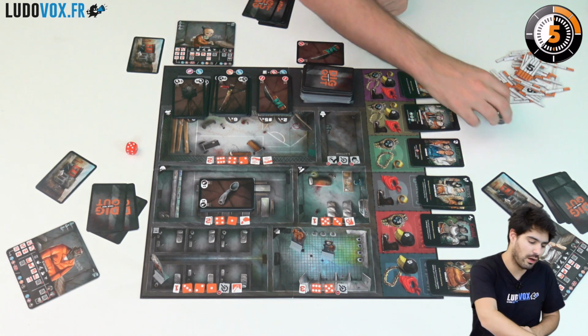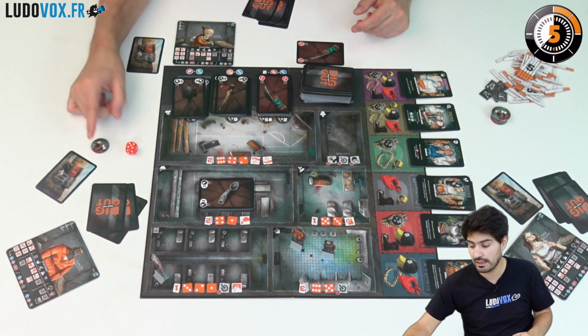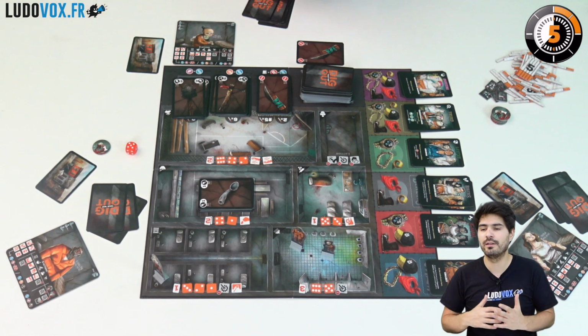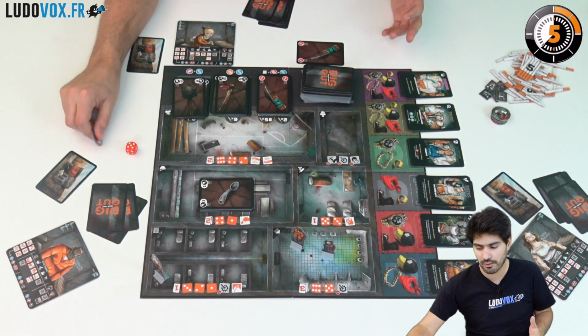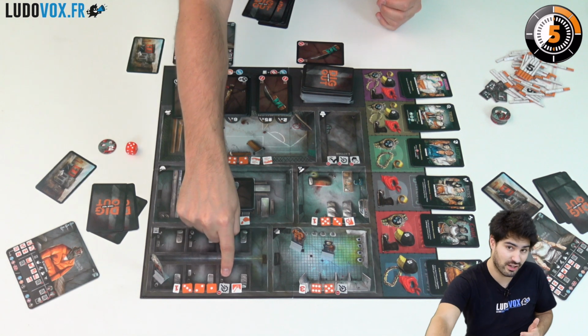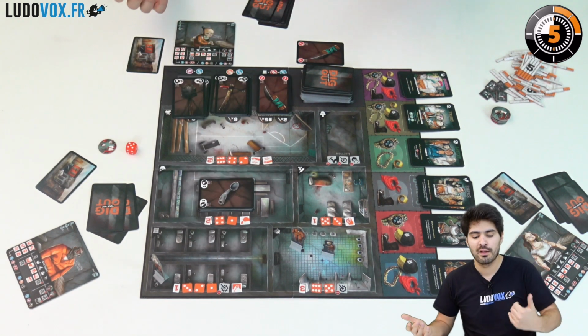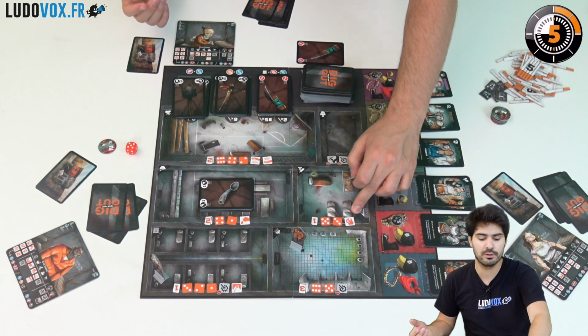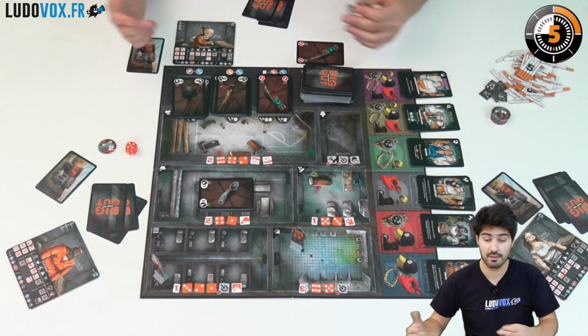If you lose a battle, you will lose an item, usually, and you take a beating. A beating means that you are wounded and that you can't craft anymore. If you take another beating, you get 2 beatings, you can't craft anymore and you can't dig anymore. So that's problematic. This is why you may want to go to the infirmary. If you go to the infirmary, you can spend an action to remove beatings, basically.